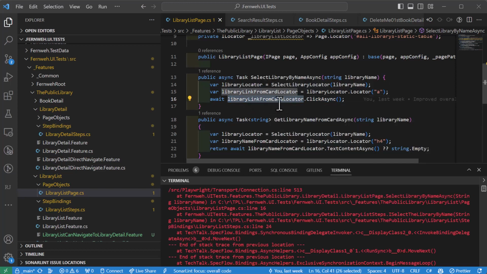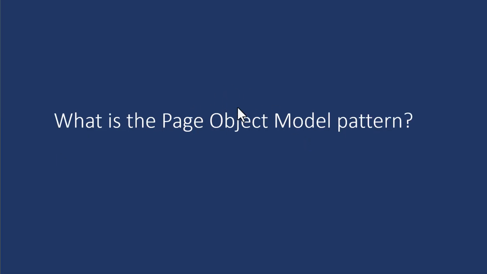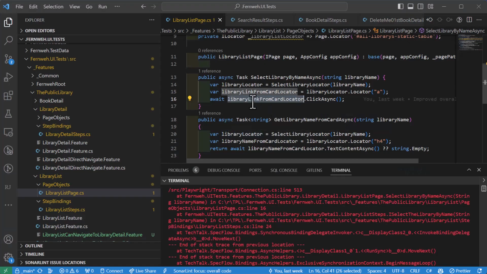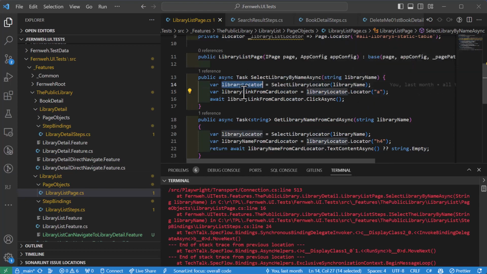So let's unpack what's going on here, right? And I believe that's our next slide over here. There's a little bit in the middle we're going to talk about, but we're going to land on the page object model pattern. So this locator, I can control click again and look for the definition, happens to be defined right here. It is asking this library locator to chain another locator looking for an anchor tag.